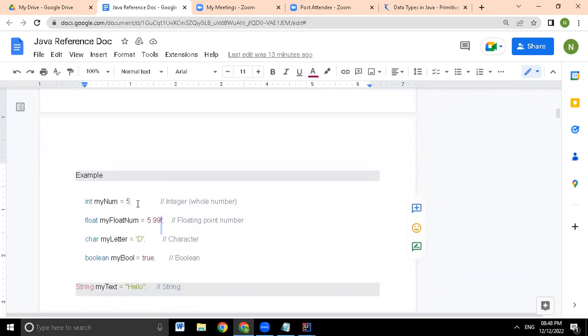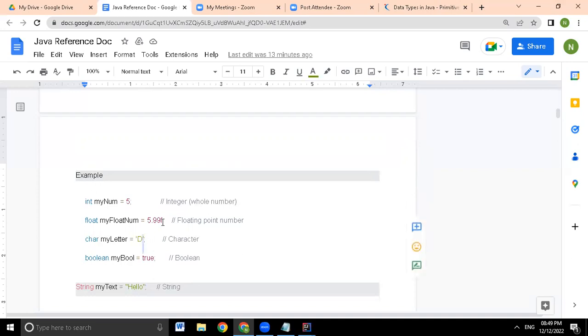Sometimes, to make the computer smart, because the computer is dumb and you are smart, you are going to make the computer smart. So you are just telling the machine, the compiler, that this value is a float value. So you are making the compiler smart.